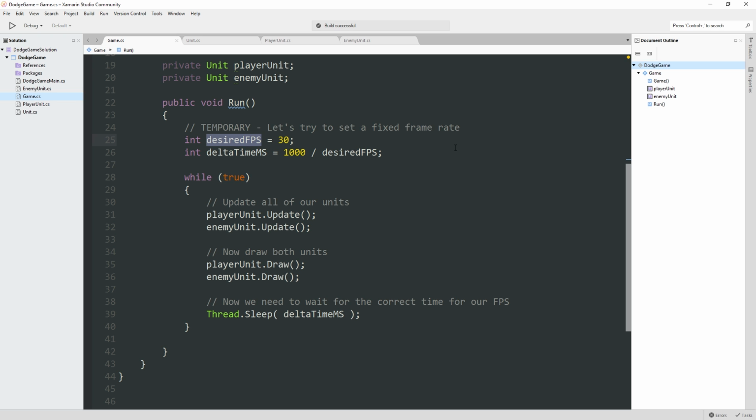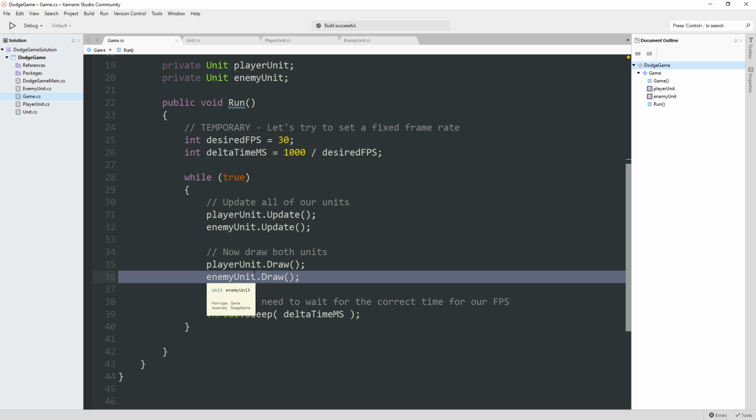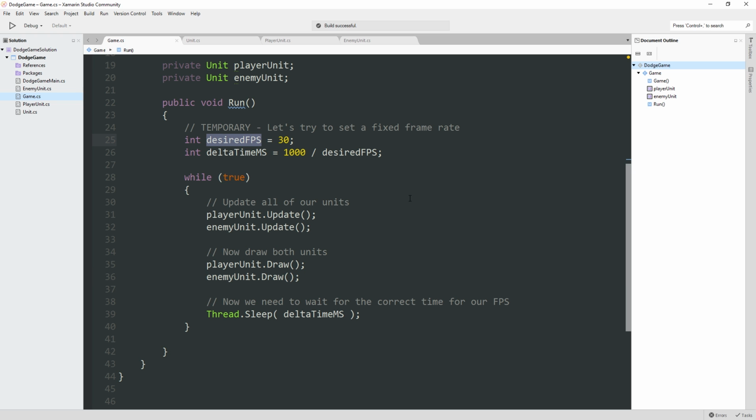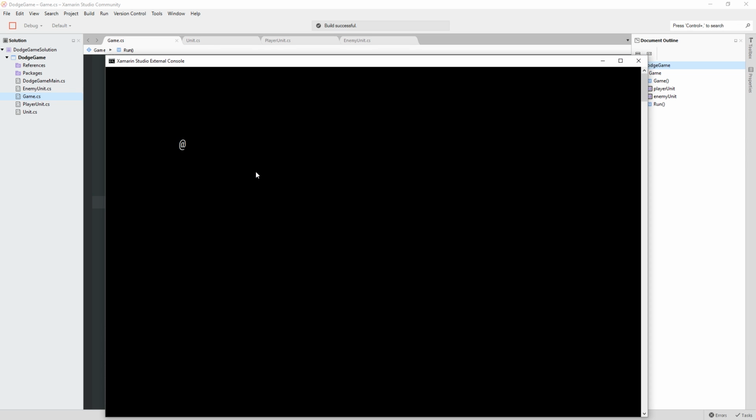But this has all kinds of different problems. Higher frame rate leads to smoother gameplay. That's great. But now it still means our enemy unit moves once every 30th of a second. Every 33 milliseconds, our enemy moves. And there's no way for us to tune the speed of the enemy beyond changing the frame rate, which is not very good. Not only that, but this also limits the speed of our player, because our player only updates once per frame as well.